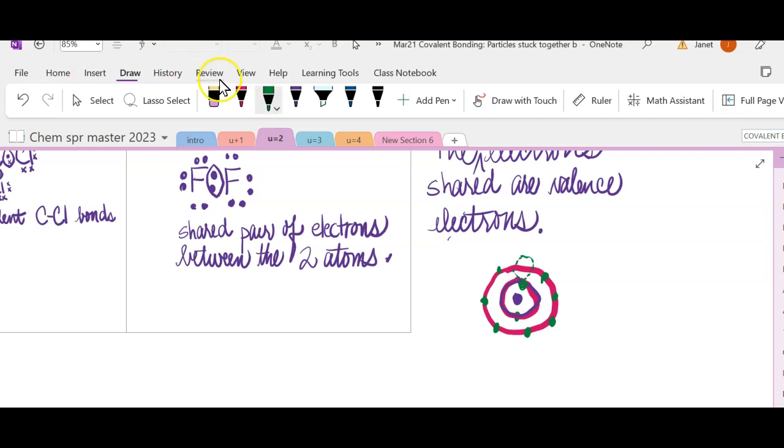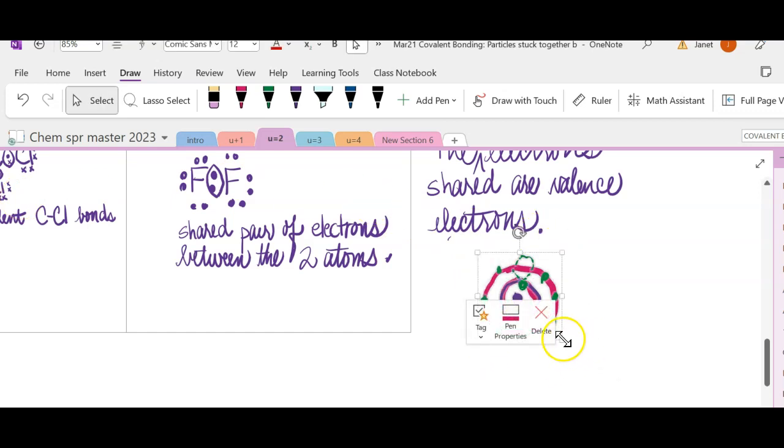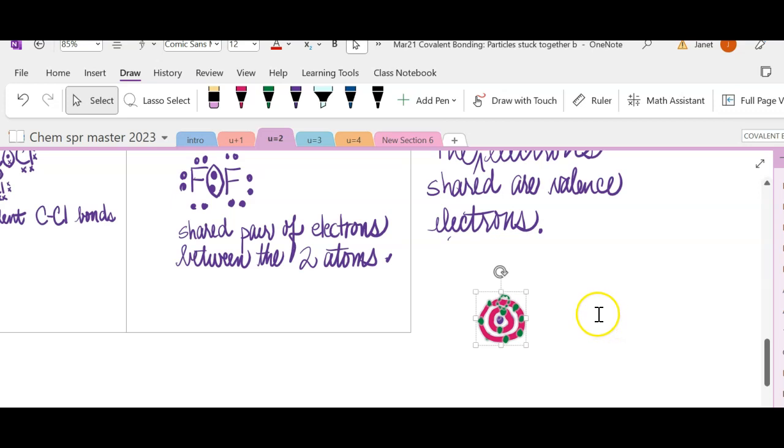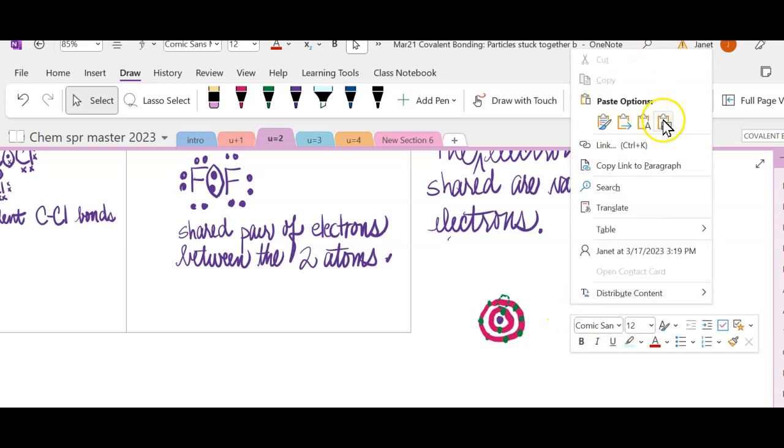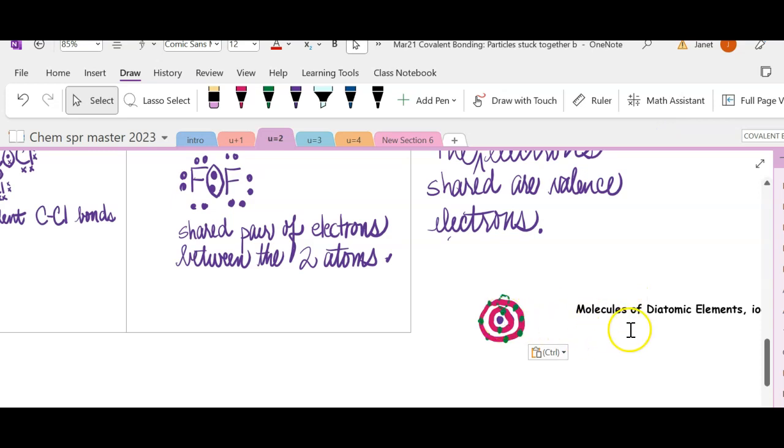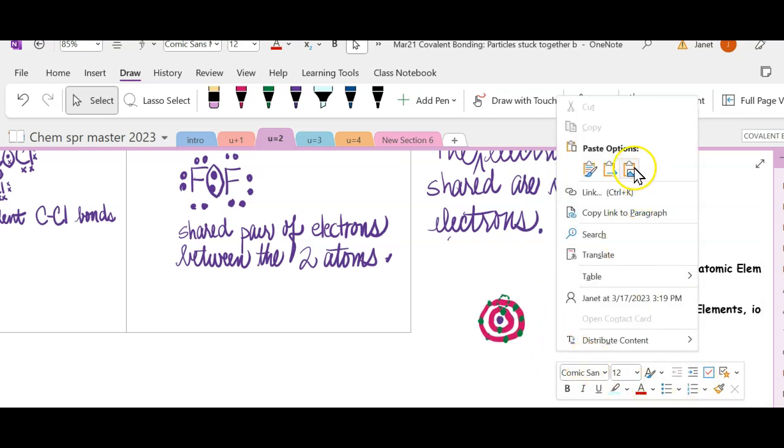So let me show you what happens. First, I'm going to make this smaller. Then I'm going to move it down here. Then I'm going to paste another. I didn't get what I thought. Let me try this again. Wait till I show you this. Let me do a paste and see if we did it.